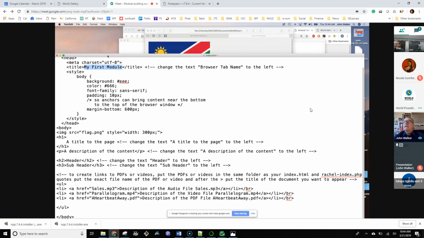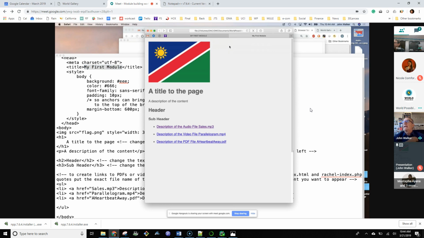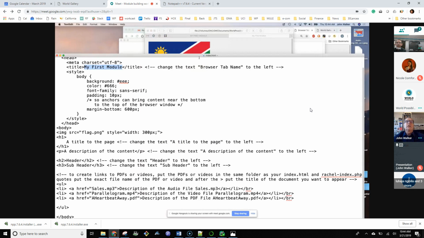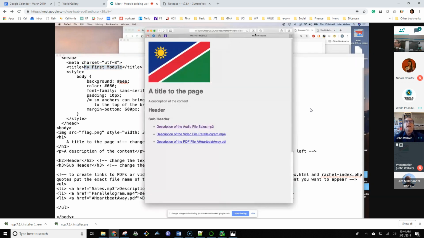Open the index.html file in your text editor and make that change, and then double click on the index.html file, and a browser should come up. And save your change in the text editor, refresh your browser, and see if your change is made. Okay?